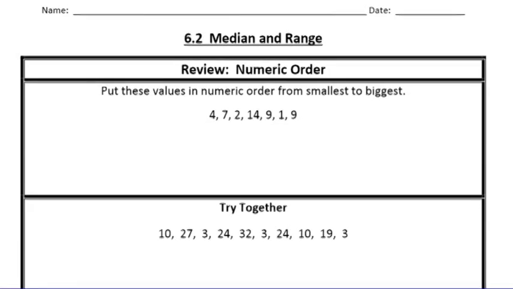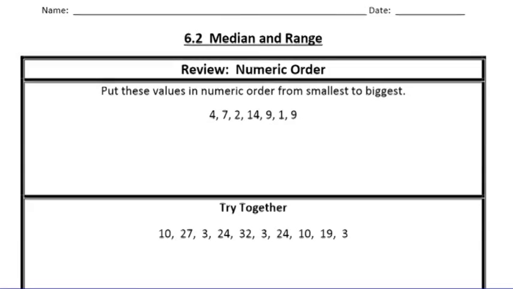Welcome back. We're on 6.2, median and range. Before we get into the next two topics, median and range, I want to talk through numeric order. A seemingly simple task, but it's always those simple tasks that we make simple mistakes. We let our guard down and we assume that we get it.